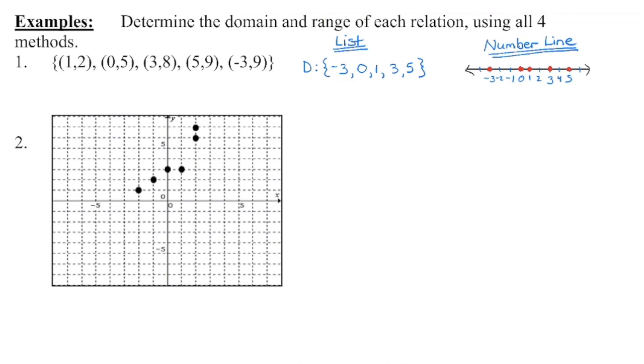Now we're going to do the range. So we're going to say again for these 5 data points that we're given, we're going to say the range is a set of values, and if it's discrete data, we're just going to list them all out. So we're going to take a look now at the y values. So we've got a 2, a 5, an 8, a 9, and another 9. We're going to say which is the smallest value, and it is the 2, and then it's the 5, and then it's the 8, and there are 2 9s, but we only list 1.